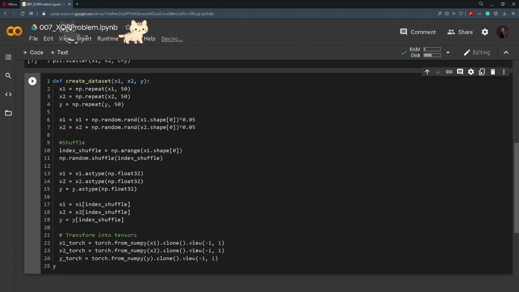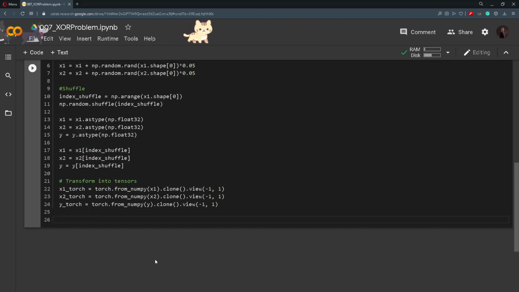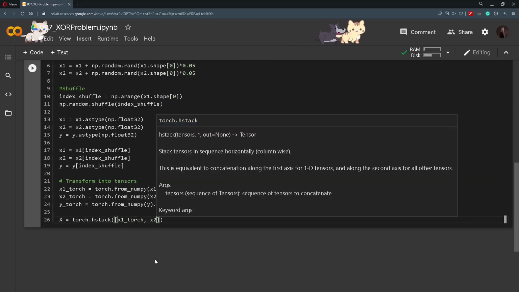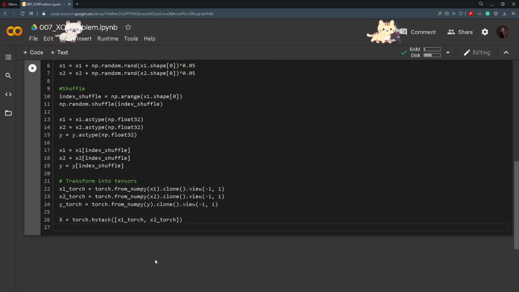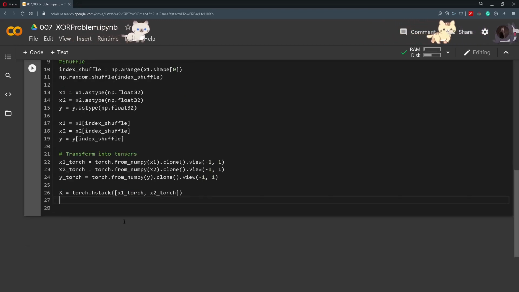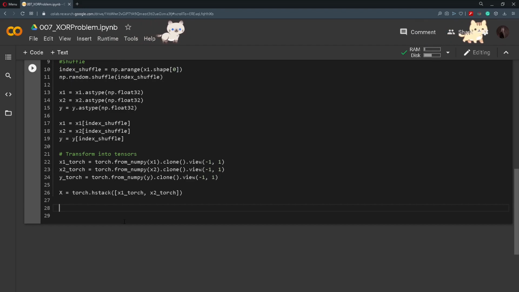And now that we have converted our data or transformed it into tensors, we can now combine x1 and x2. So I'll create a variable x that will be torch.hstack, so we'll stack horizontally x1_torch and x2_torch. And now the next step would be creating a training and testing dataset, because we mentioned earlier that we need a train and test set instead of just one training set.